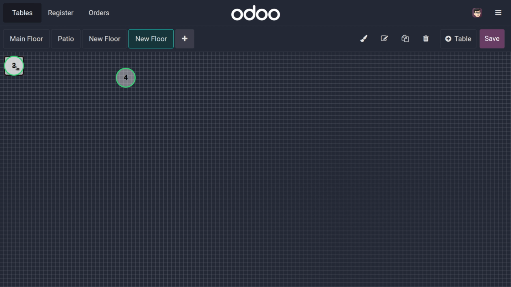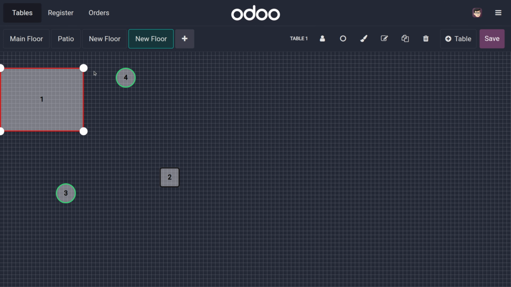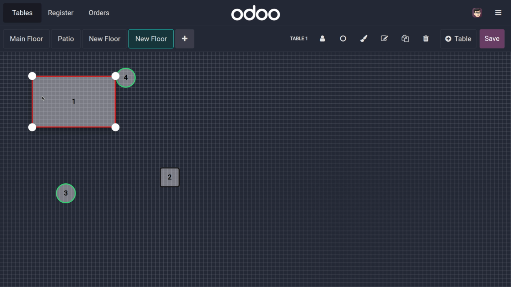So I'm just going to arrange them in the best way. I just randomly placed every table on the corners. Now first of all, I'm taking this one. You can see this is table number 1. I can arrange the width and the length of my table. So I just want to provide this in a square shape. So this table will be arranged like this. I can move them very easily. So I'm just arranging table number 1 here.